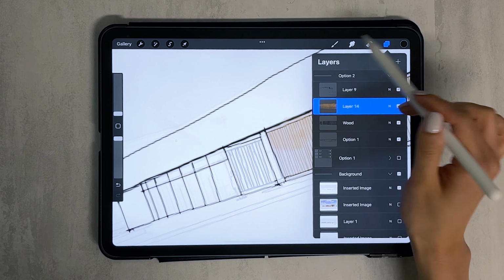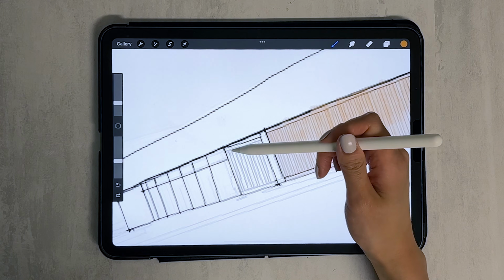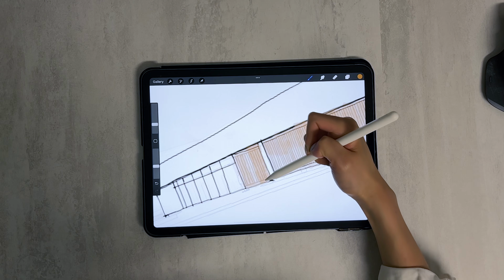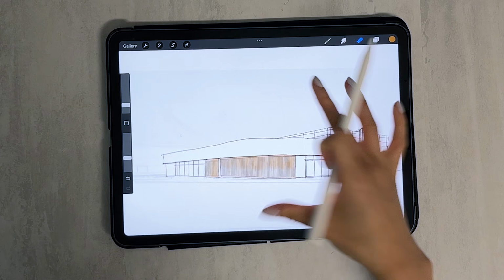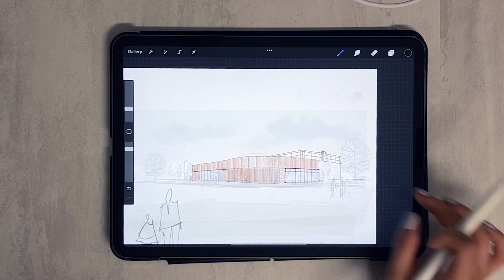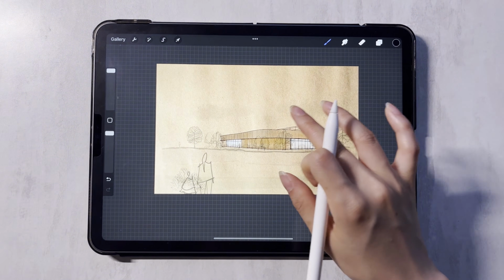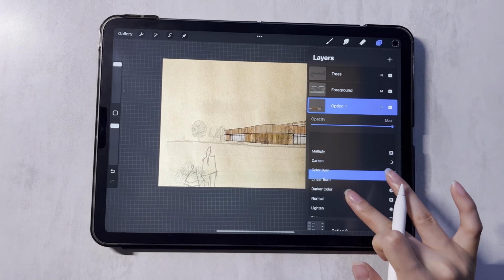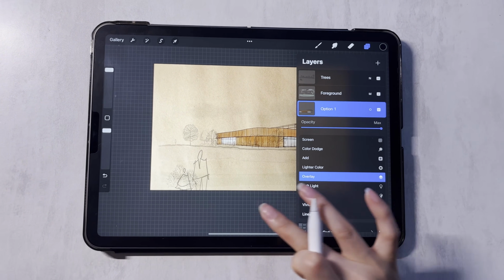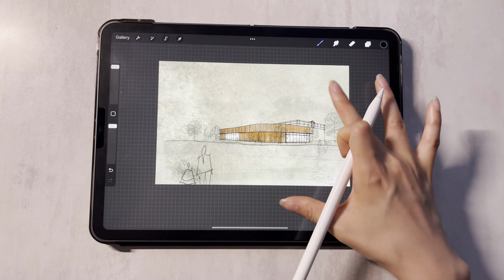When I'm developing the elevations, I add color and tone with a brush set that kind of mimics markers, and you can overlay them and the lines get darker and thicker, and I feel like this just adds a richness to the drawings. I've also been collecting different background images that I've been using to stylize the drawings, and I don't use this too much when I'm working, but I find that it just adds another level of depth when presenting it digitally. And you can also play around with materials with this as well.